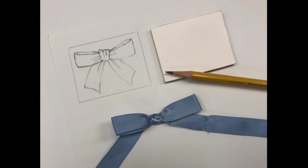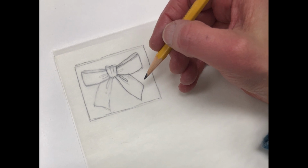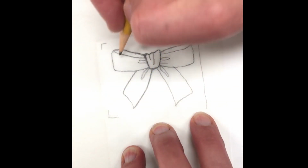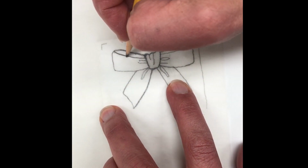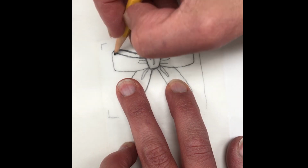First I traced the outline of the foam core and then did a simple sketch of a bow. I'm using tracing paper to transfer the drawing to the craft foam. I traced it and then flipped it over and traced it again so the graphite is transferred to the craft foam.